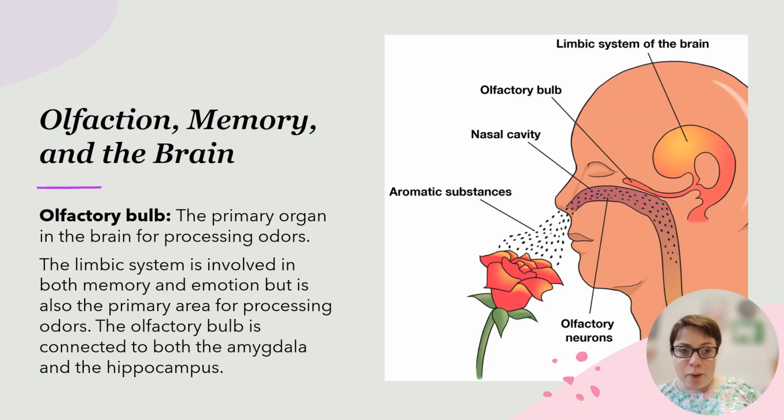One last thing I wanted to mention before I end this video is the interesting relationship between olfaction, or our sense of smell, memory, and the brain. So olfaction is our sense of smell. And human beings have long been aware of the intimate relation between the sense of smell and memory, particularly the retrieval of highly personal autobiographical memory.